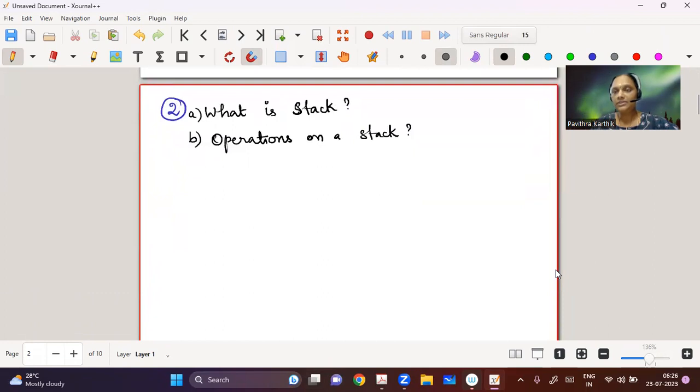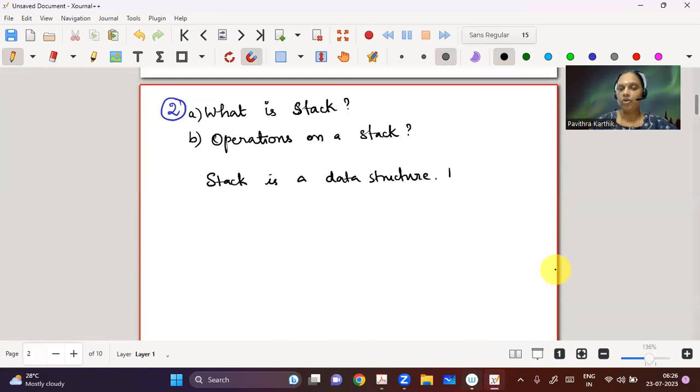So now the syllabus that we have is stack. So what is a stack? A stack is a type of a data structure. It is a type of data structure. Yes, it is a data structure which follows a particular order. It follows LIFO. So what is LIFO? Last in, first out. So this is one famous question.